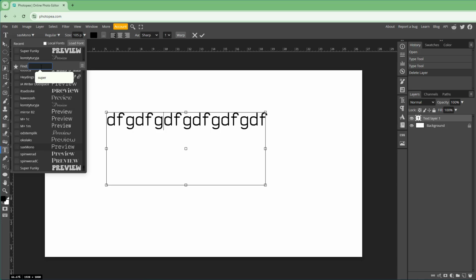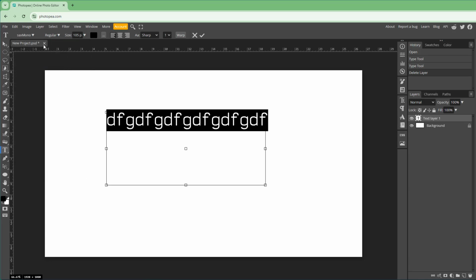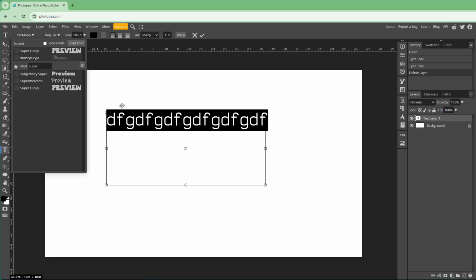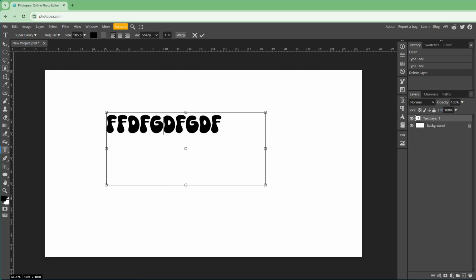If you don't find it here, then simply type in, let's say, Super right here. That is the name of the font that you have actually installed, and then you need to click on it. But you need to select the text first. So once you select it, click on it, you can see that you simply change it into a font you like. So let's say, for example, if I were to type in TutuTube, then this is the font that you have. And that is how you can add custom text, that is custom font, inside Photopea.